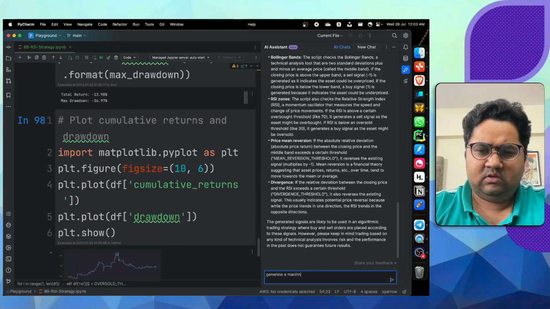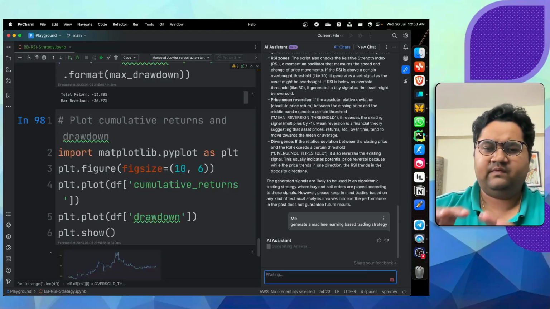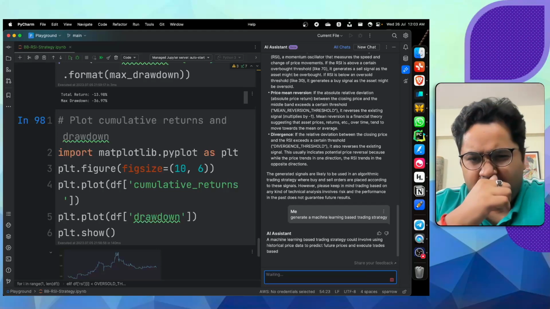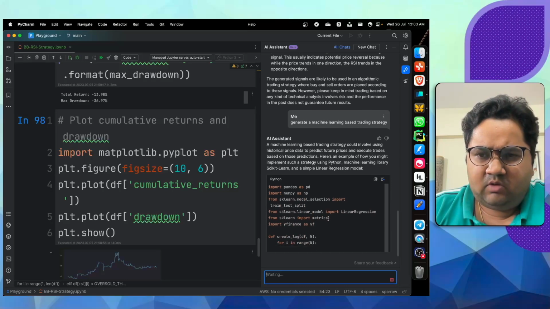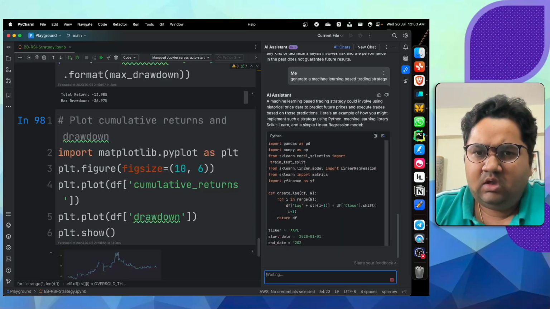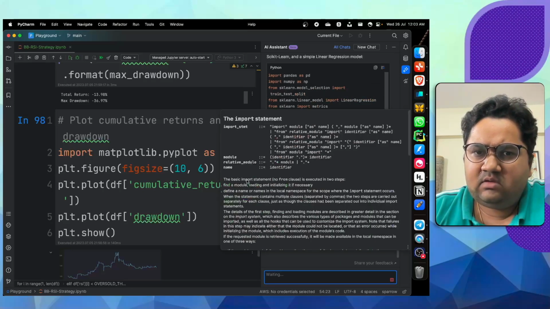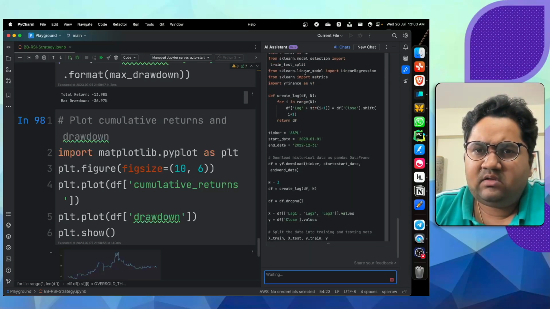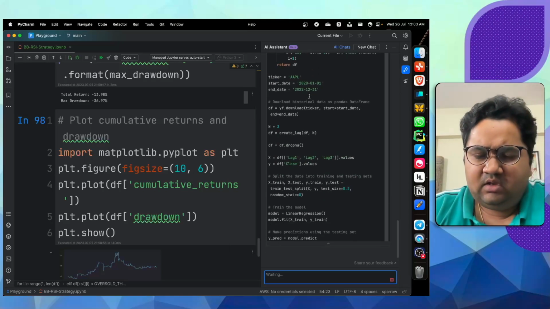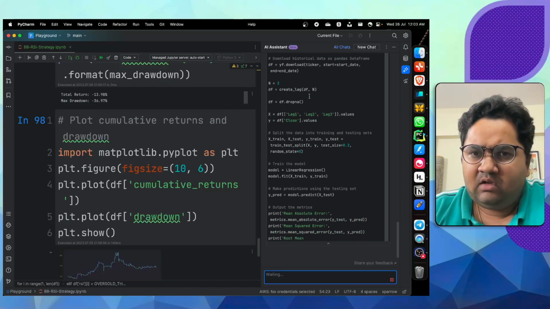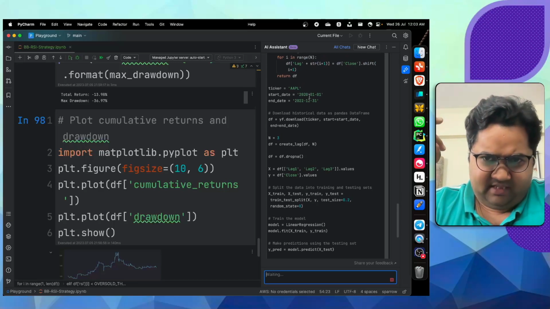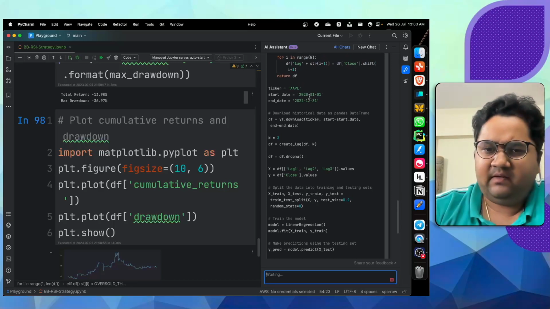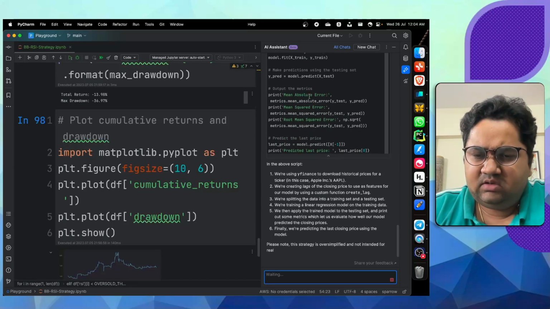Let me see if I can ask it to generate some code. Generate a machine learning based trading strategy. This is very generic and very open to interpretation. I think ChatGPT gives multiple examples for this, and let's see what they give. And I think they are doing good. So what it's giving is sklearn model selection, train test split, and linear regression. It's just doing a linear regression, which is fine. But the good part is, I think what it has done nicely is it has taken three different lags, which is nice from a regression perspective. And this is good, and it's generating well.